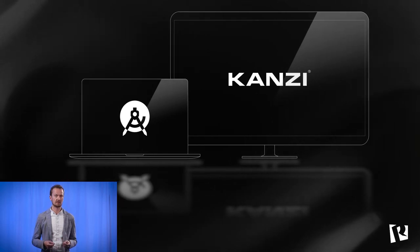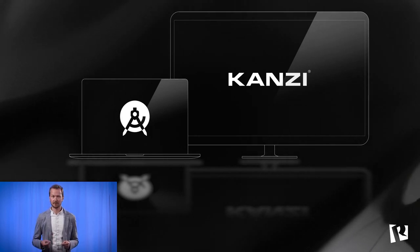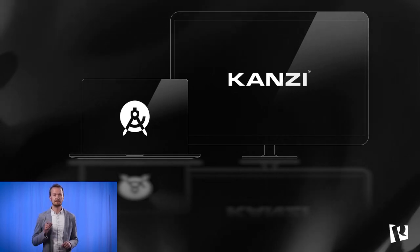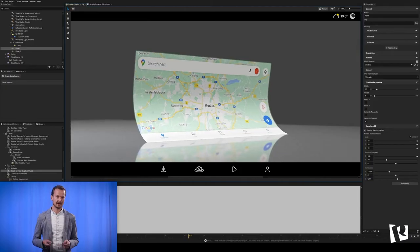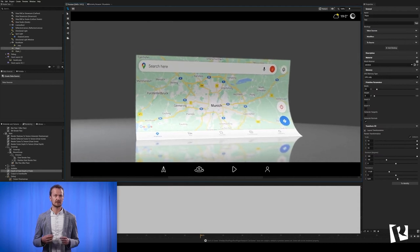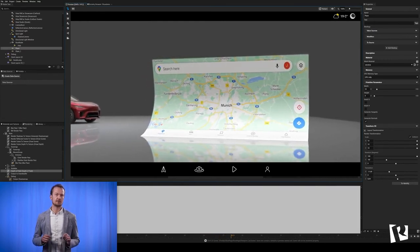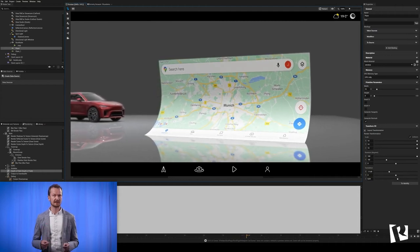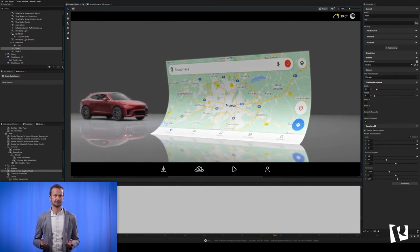Another way we are making life easier for Android developers is by enabling free composition between Android and CANSI. You can mix Android views and CANSI views in any way you want, making it super easy for developers to leverage high-quality graphics in otherwise traditional Android applications — the best of both worlds. We have also added support for running third-party applications inside the CANSI application, enabling seamless composition in both 2D and 3D space. Developers can now project and run fully interactive Android applications on top of any 3D surface — imagine a standard Android application running on the surface of your 3D car model.